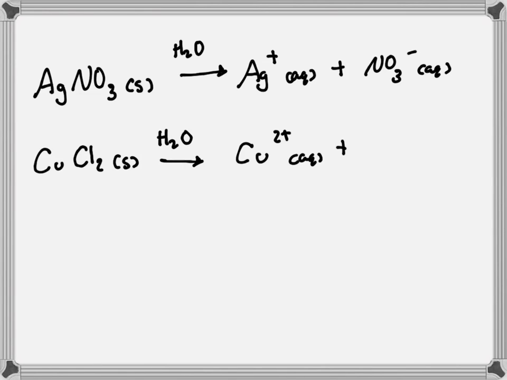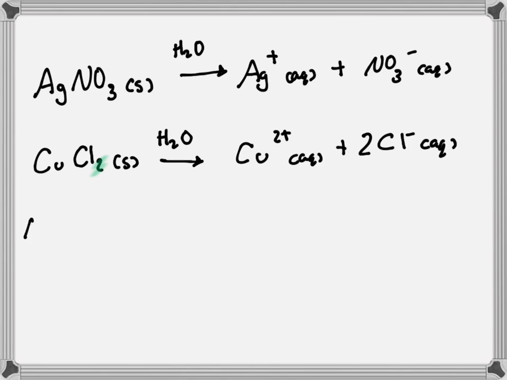Now, notice my chloride here. I have a subscript there. That means I have 2 chloride ions for every 1 copper, because remember when we charge balanced it, we had to figure out how many of each thing we need. So that means that when it splits into ions, I get 2 chloride ions. There's no such thing as a Cl2 ion coming off of this. So I have to look at those subscripts to figure out how many of those ions we're actually going to get in solution.